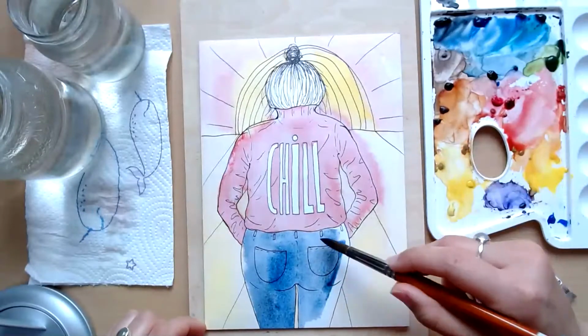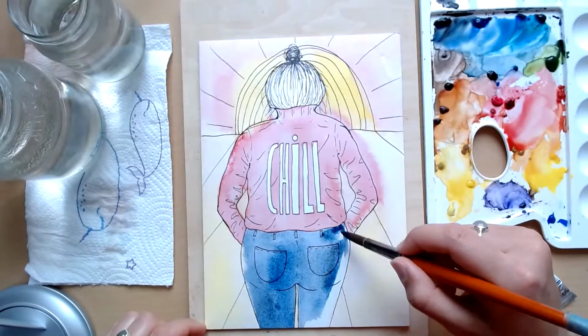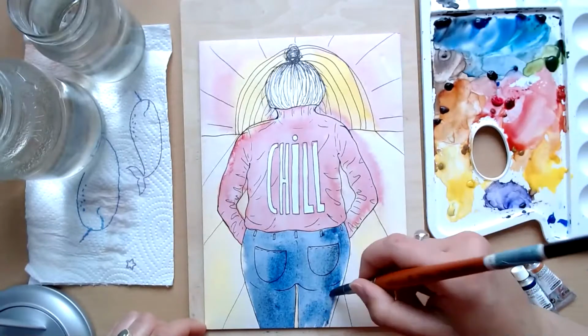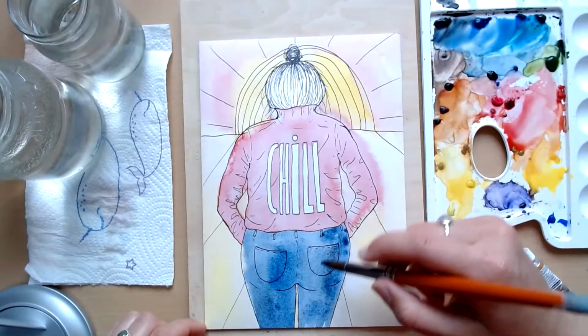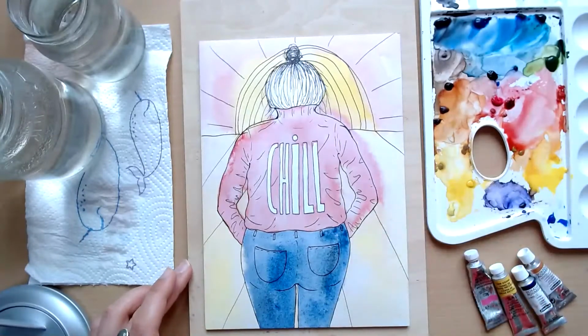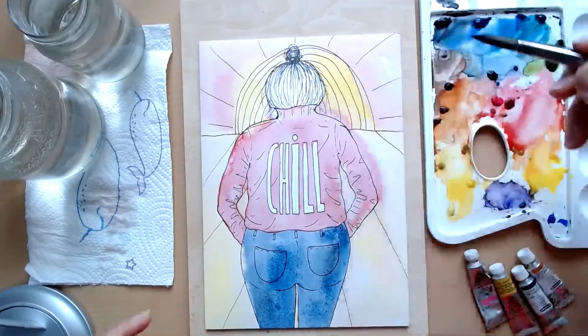Does anyone own a jacket with the slogan on the back? I don't, but I wish I did. Maybe I should make these into jackets with a picture of a girl or a person to chill on their back, and then wear that on your back. Would you wear that on your back? I'm not sure. I'm not sure.